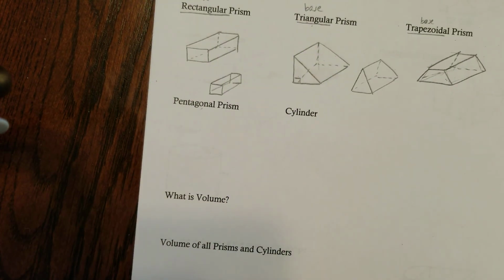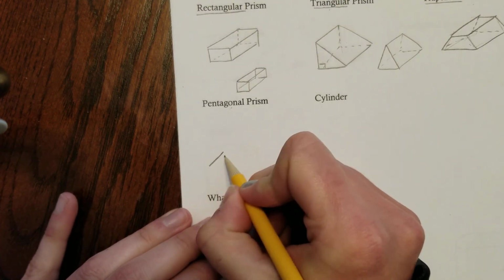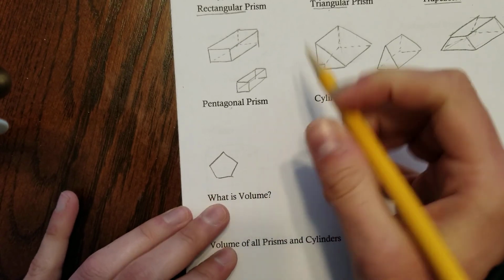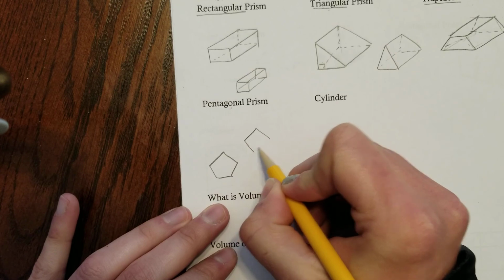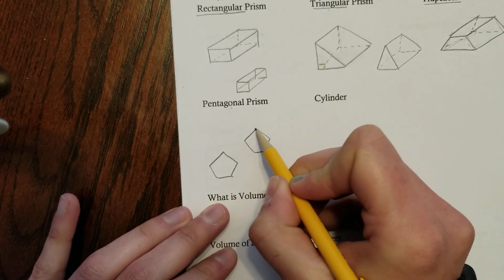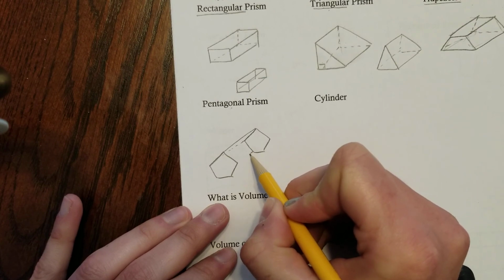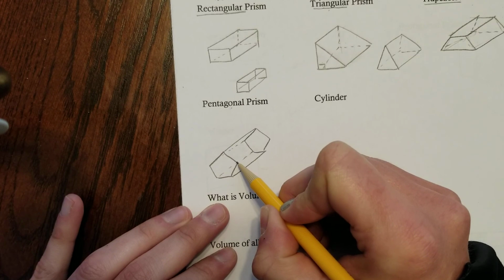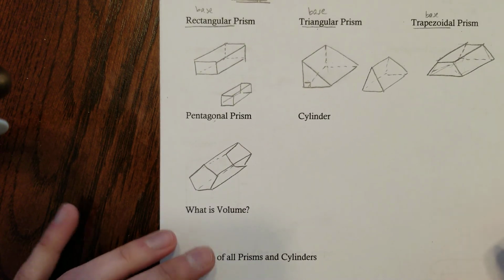So in a pentagonal prism, we need to start off with a pentagon. I'm going to use the other approach this time, where I'm just going to try to draw the best I can. It needs to be congruent. The best I can, another congruent pentagon. And then I'm just going to connect all of the corresponding corners. The ones that I'm connecting in dashed lines are supposed to be behind the shape, like we're seeing through the shape.